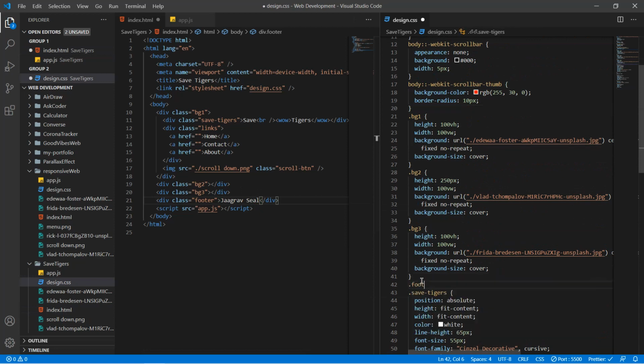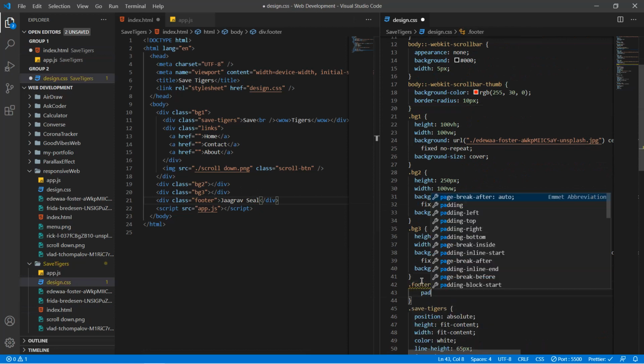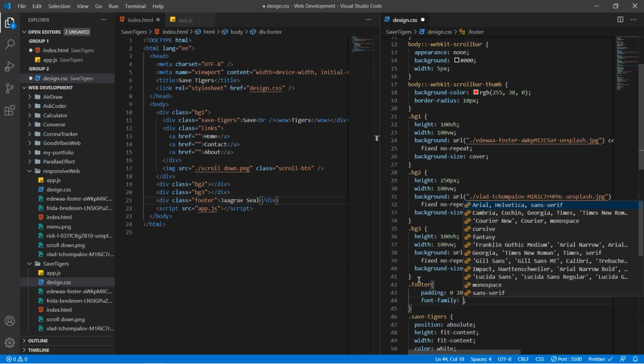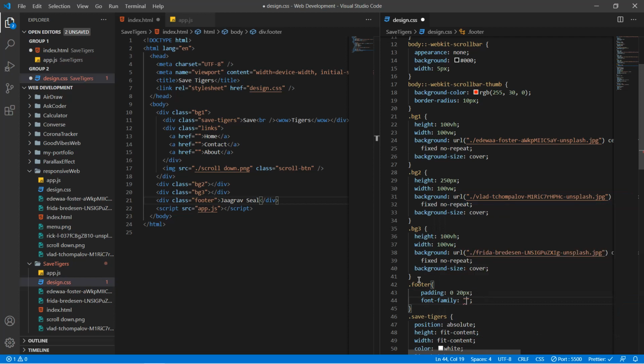Okay, so dot footer, and then I'm going to set a padding to it. Padding would be 0 and 20px, and then I'm gonna type in font family. Font family would be, what should it be? Yeah, let's make it Raleway, because Raleway is kind of my new Poppins now. If you know, Poppins is also a font family. And now what I'm going to do is, yeah, let's save it.